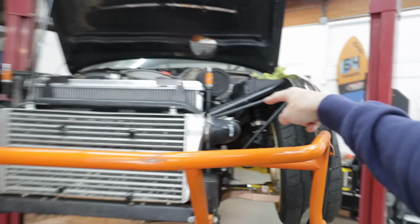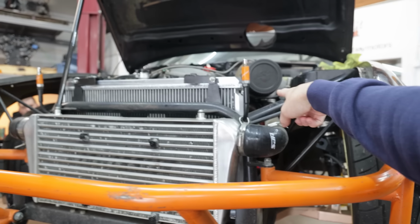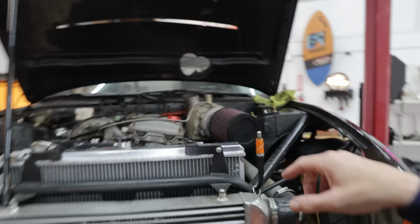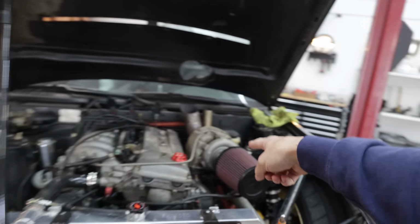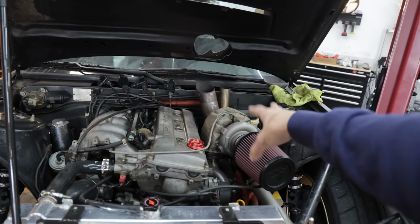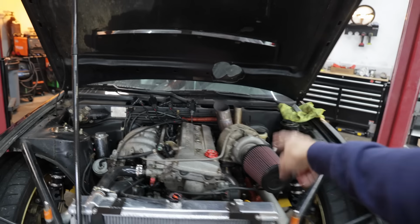If not, we'll put some ARP head studs on it, with a fresh gasket. At the same time, we're going to have our boy Pierre over at Blood Motorsport convert this manifold that I got from Doc Race forever ago from a T3 to a V-band. It's going to give us way more options for turbos. This turbo is a little too small and I really want to put a G25-550 on it. If we convert it to a V-band, I have two different options as far as the exhaust housing, versus trying to stick with this platform, which is a little too small. I think we're gonna do all that.